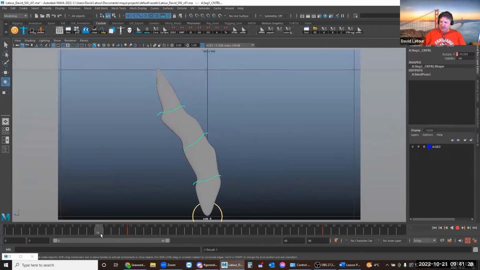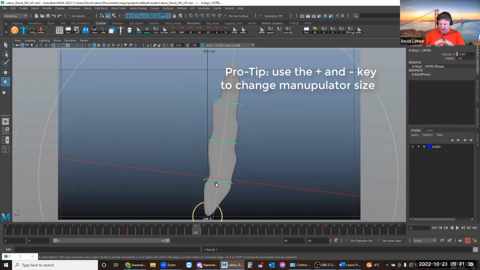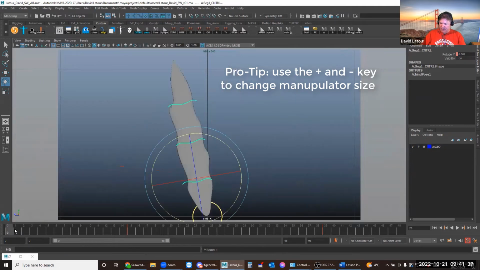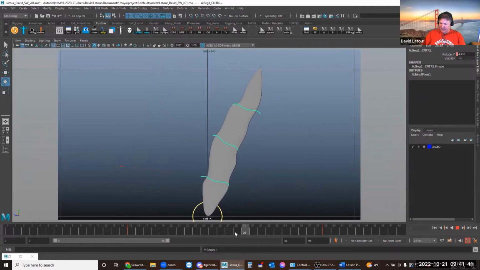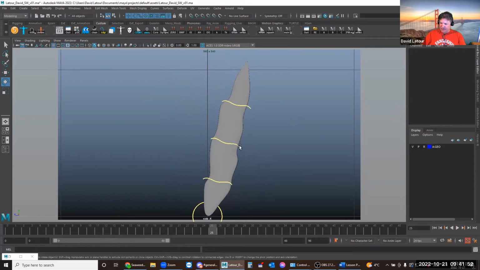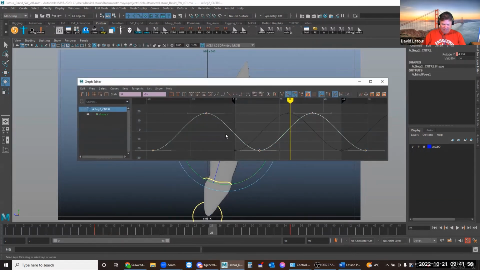And I'm going to just build slowly. Once I decide that, yes, I'm happy with the behavior of that, just using the minus key to change my manipulator handle size. Let's see, so it goes like this, and he's carrying along. And so this guy, I'd still like him leaning back more. So I'm going to go like this and say, you know what, let's offset you even more.